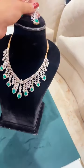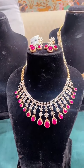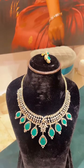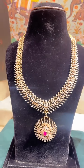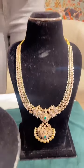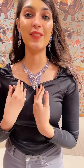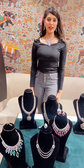Let me give you a closer look at all our pieces so you can take a screenshot and see what you like, then get back to us with your requirements. These are the pieces we have shown you for today — please take your screenshots if you like anything. Each and every piece has a matching earring, and if somebody wants a matching bangle, matching maang tikka, or even waist belts, we have them too. Please take a screenshot of this one — it is one of the best pieces we have at Vegashree, completely studded with tanzanites and beautiful diamonds.